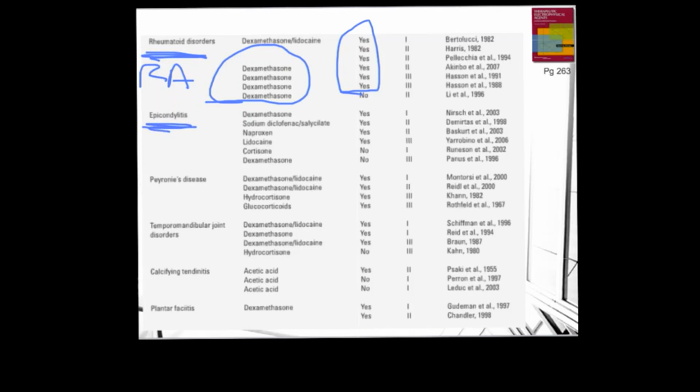Epicondylitis or algia, that's a superficial structure. It does seem effective. So naproxen, you're probably familiar with Aleve, that's kind of the over-the-counter form of that. And dexamethasone, we know, is going to decrease inflammation as well. But still, one good study here also had mixed results. So epicondylitis is very questionable. And you see some other diseases. TMJ, this may be something we treat a lot as physical therapists.